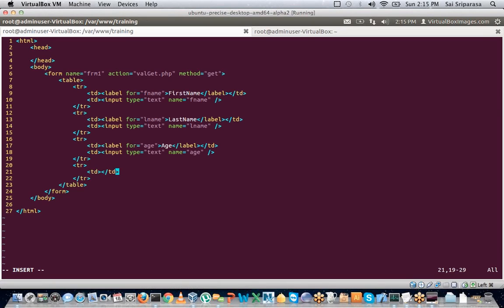What is a way to say that this table data cell has to be of the length of two table data cells? How would I do that?